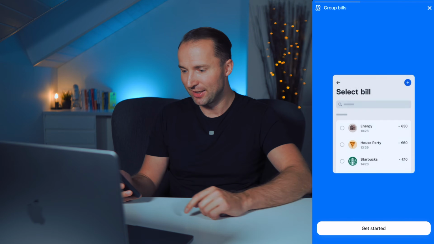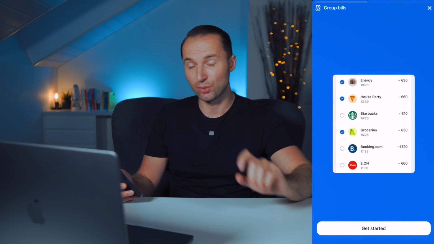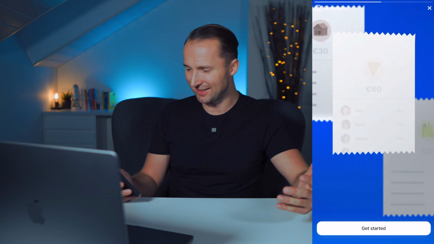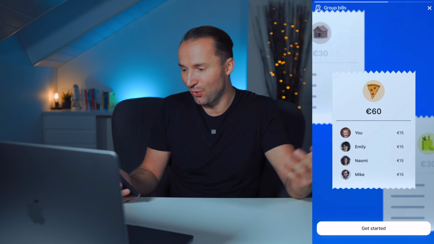It does it all for you. You can see who paid what. It all goes to a master bill and afterwards you do the splitting. So it's really, really cool and so easy. And again, with the normal bank, it wouldn't work. But if your friends are on Revolut, definitely it makes it so simple.